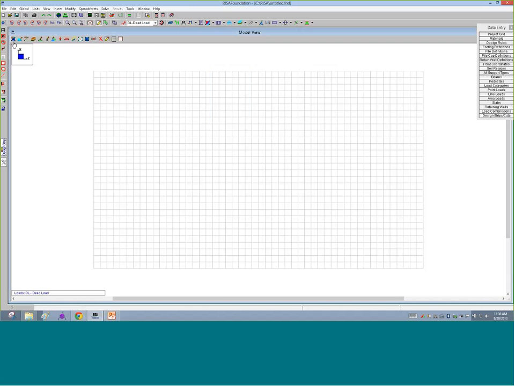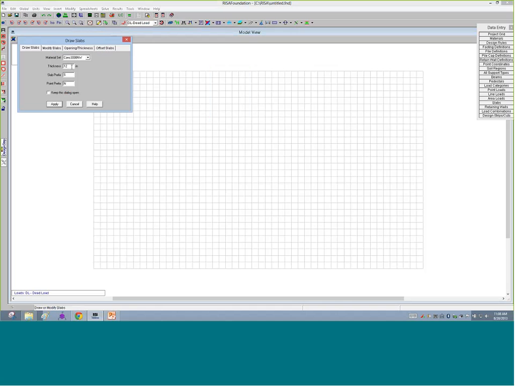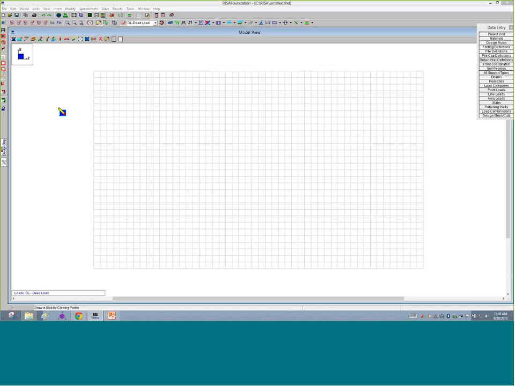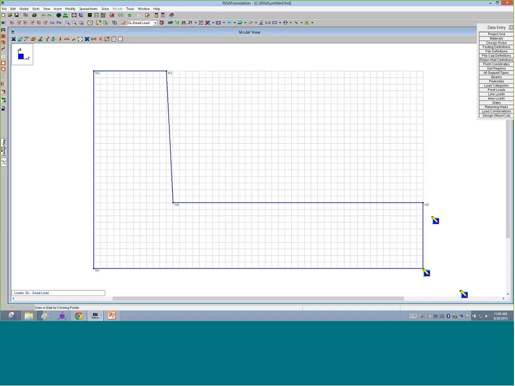So I'm going to go ahead and draw that with a 3,000 normal weight, and I'll say that it's a 12-inch slab. When I'm drawing in slabs, I'm just drawing to this drawing grid, and I can draw wherever I want. So I get sort of this, you can see a rubber band command, and it allows me to draw whatever shape I need. So for example here, I'm just going to do like an L-shaped slab. So I'm going to go over here, and in that last click, if I wanted to finish this at this point, because I'm going to do this L shape, I just click again at that point, and that finishes my slab draw.